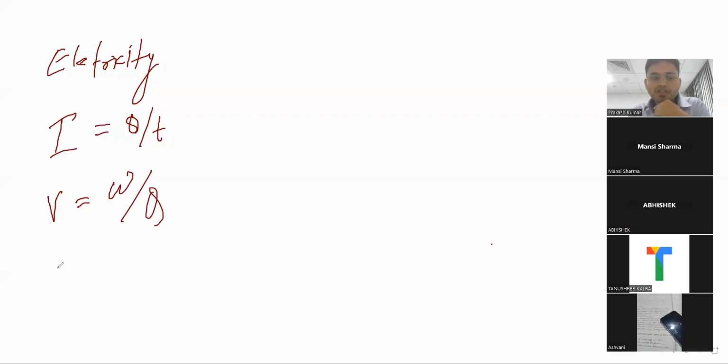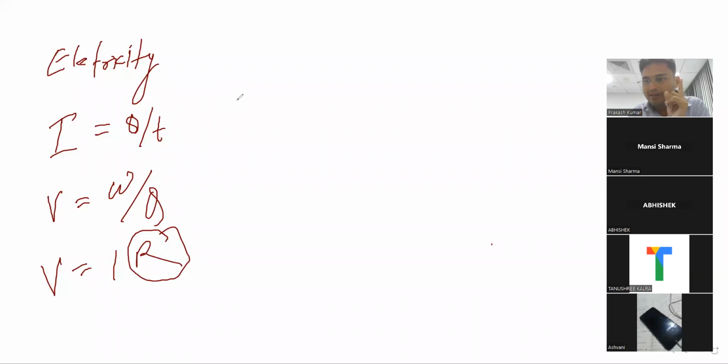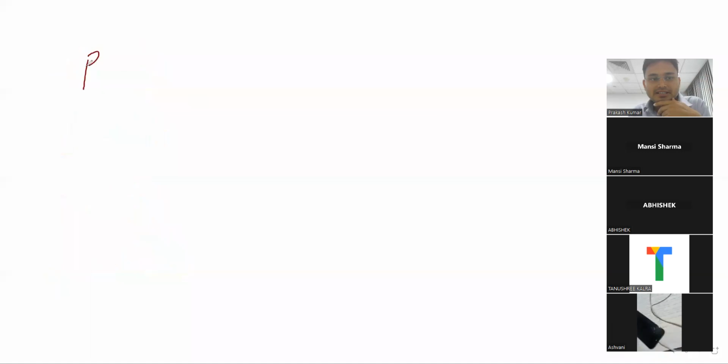That is Ohm's law, V equal to I into R. Now this R has come. The videos are available in the playlist. Those who have missed the session, no issue. This is very basic. If you still have a problem, you can check the playlist on the channel. Now, my point today is resistance, okay?